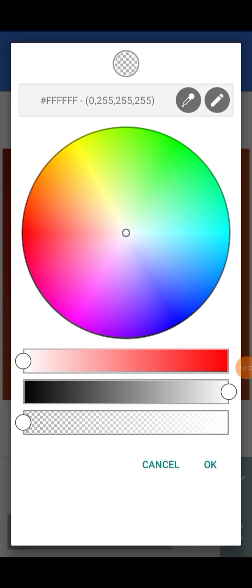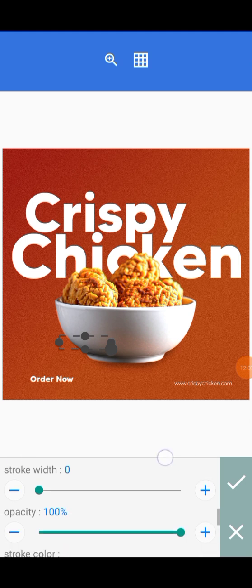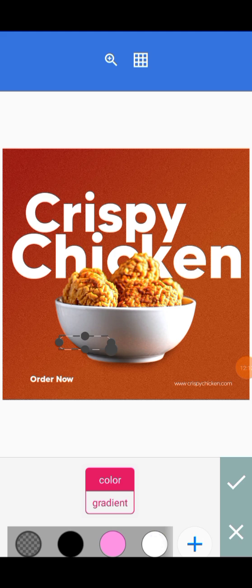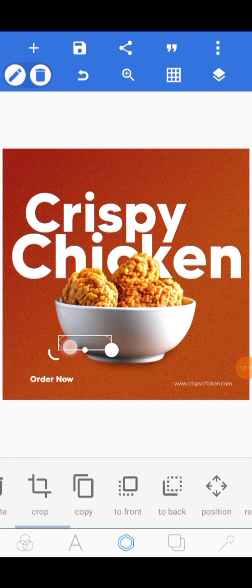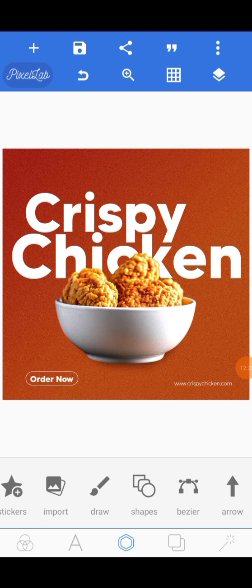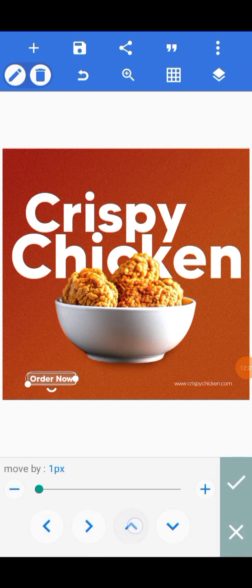Yeah, do the same thing here. Then I'm going to click on stroke, then make the stroke white. Then boom, that's it. Then I'm going to place this just above the order now, so it makes the order now button. Exactly.